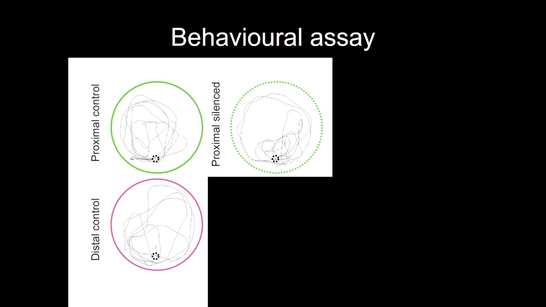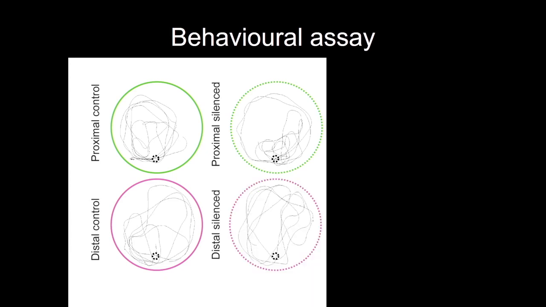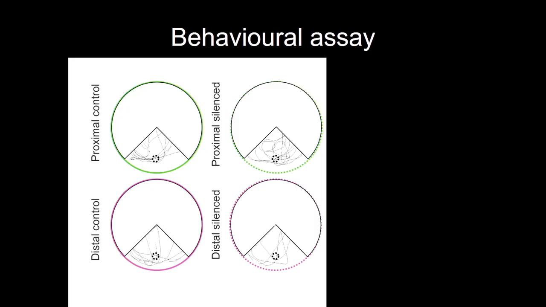In a different animal, when we target the distal subiculum in control conditions, again, this animal preferentially swims in and around the goal. However, when we silence distal subiculum in this animal, this is where we saw a striking phenotype. This animal looked like a naive swimmer and spent no more time in and around the goal than any other location. A way of quantifying this is to split our maze into 4 parts and simply quantify the amount of time that the animals spend in the goal quadrant.